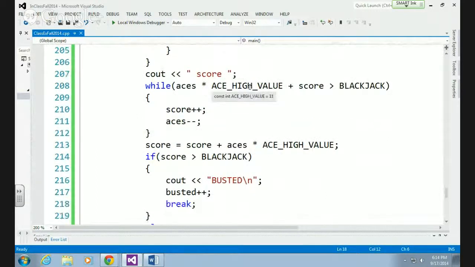And here's where I figure out what my ace or aces are going to be valued at. So if aces times the high value, 11, plus the score is going to be greater than a blackjack, I don't want to score them all as 11, right?